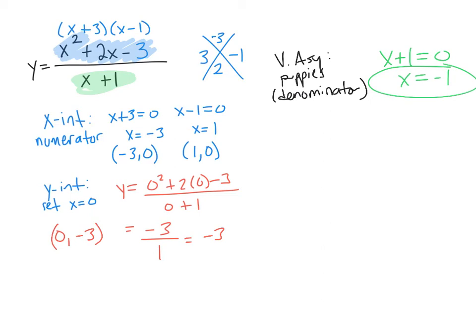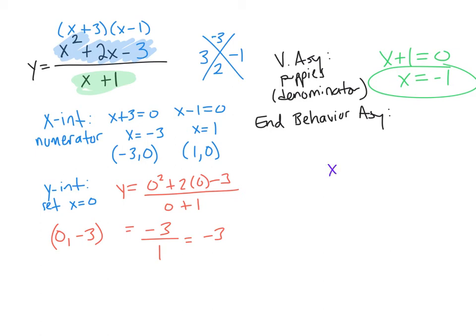And then for my end behavior asymptote, I've noticed if you look at my function, the degree on top is 2, the degree on bottom is 1, which means, y'all, I'm going to need to do some polynomial long division because this is improper. Remember, if it's proper, the asymptote is just y equals 0. I don't have to do anything. But if it's improper, I need to do some polynomial long division, which is super fun. So let's hop to it. I'm going to use purple.